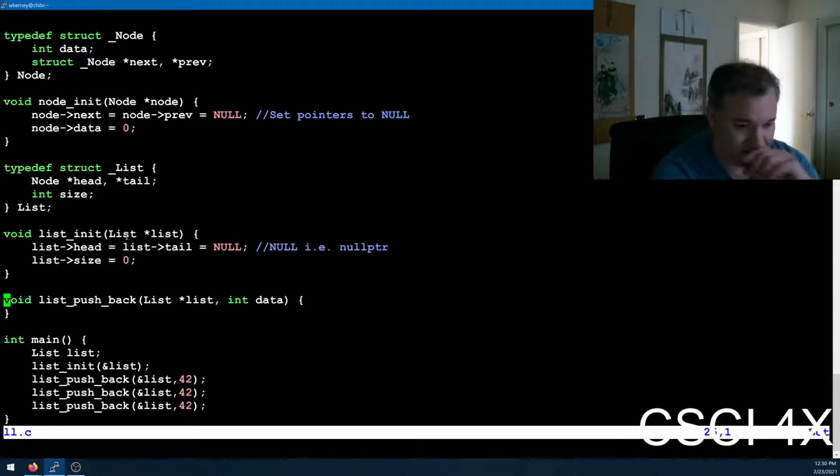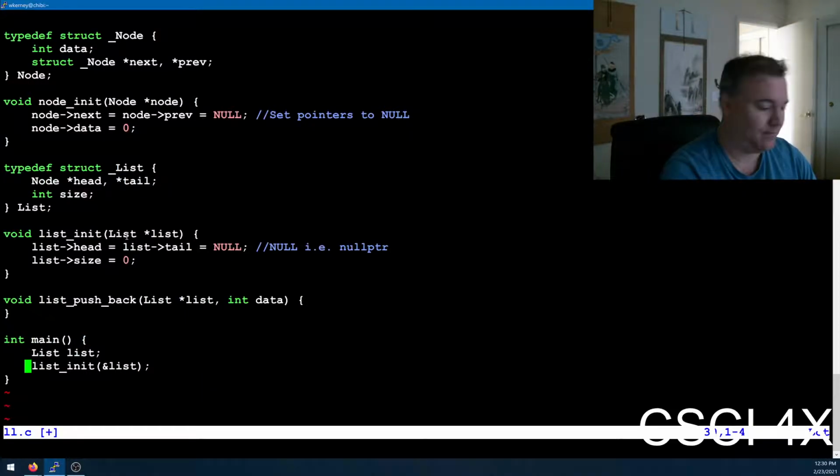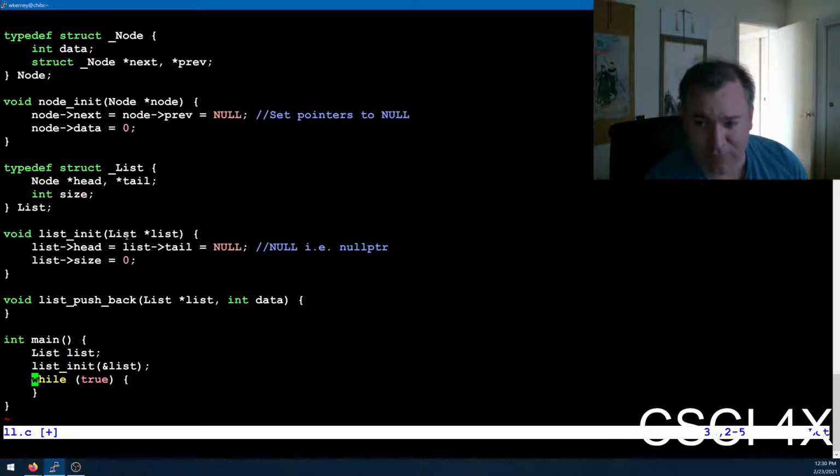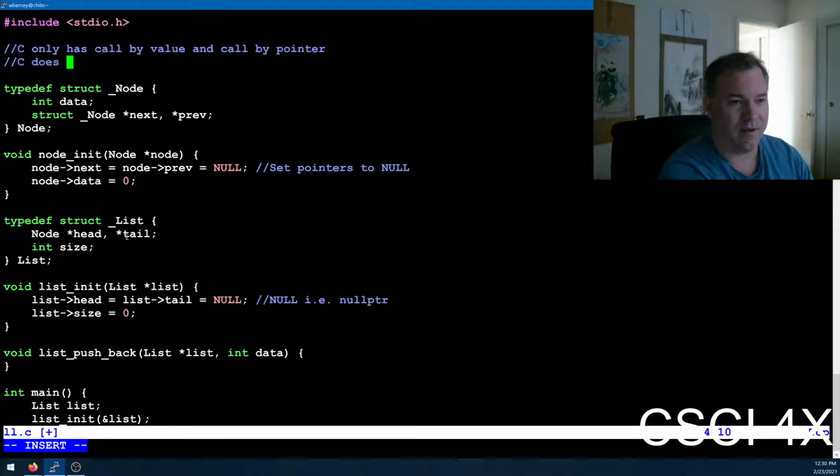So let's see this. While true. And if you're wondering, does while true exist? Do for loops exist? Yeah. Yep. Not range-based for loops, but regular for loops, yes. So pretty much everything: if statements, for loops, all your basic types, int, float, double, all those things exist, except C does not have range-based for loops.